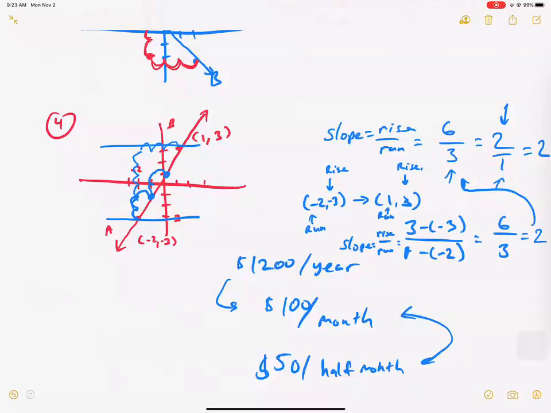And this is what I want to focus the second half of our class on. The first half was just simply counting it from the graph. The second half is I don't want to graph it. I don't want to keep drawing that graph out. Instead, we can just do the numbers.